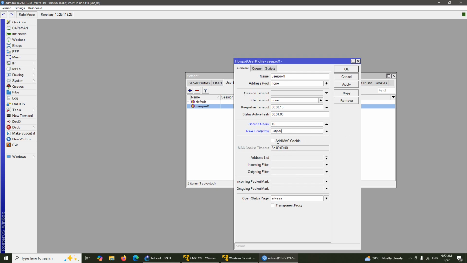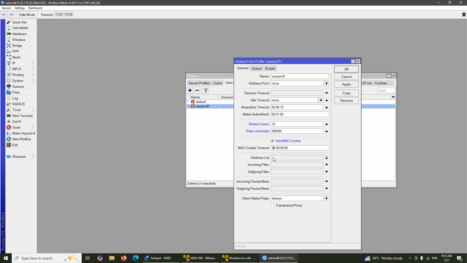We talk about the add MAC cookie. I mean that it allows the user device to remember the hotspot login without logging in again when their MAC cookie is within the duration that we set.